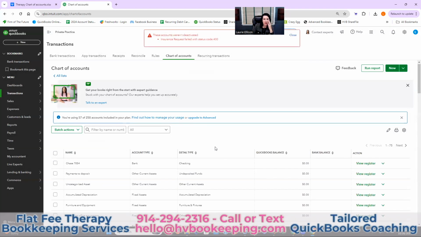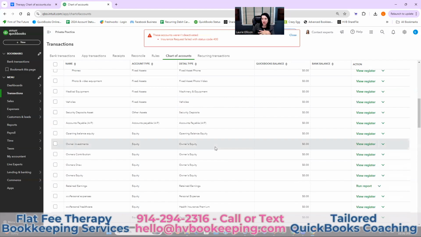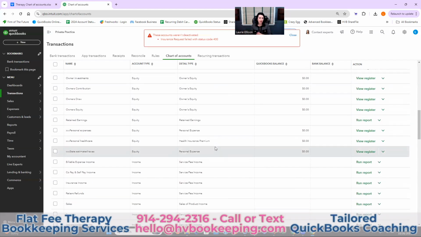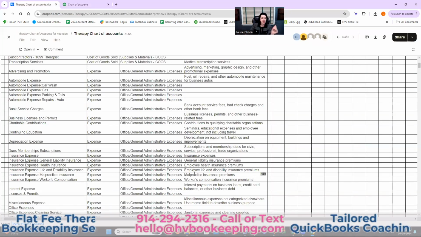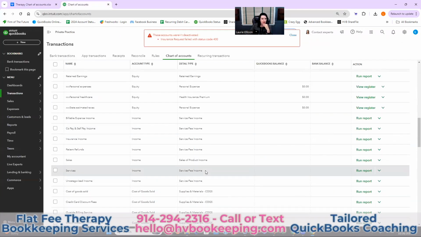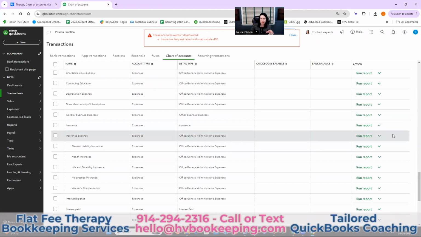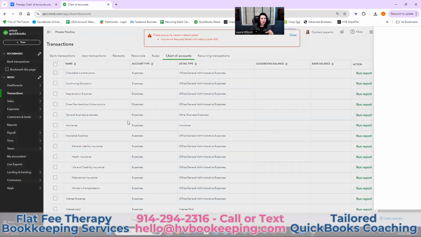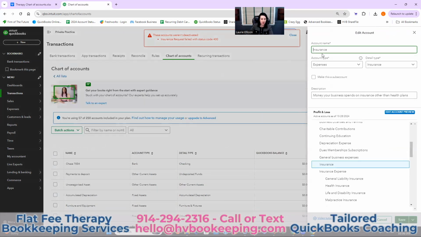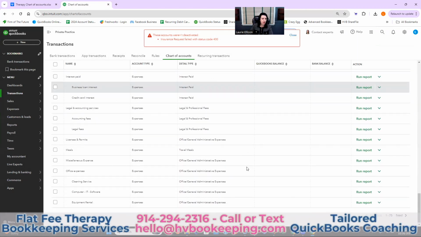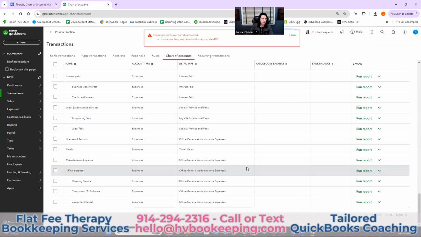Like I said, one client, she actually made everything inactive before we started, which was good because in one way she already had it set up, or she had her chart of account list she wanted to go over with me. And then she was doing the import. So I guess it's one way, to make them all inactive. And so look, we have insurance and insurance expense. It's not letting me make that one. So we'll just put X's in front of it. Bookkeeper 20 years ago taught me that. And there you go. That's it.